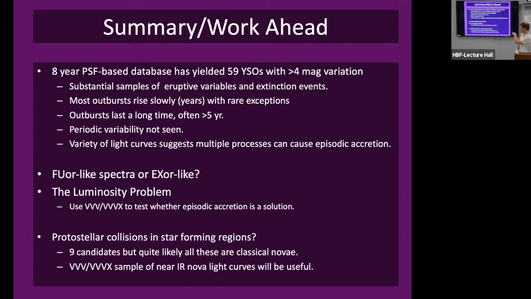And the protostellar collisions, well, we have these candidates, but I'm personally, with Occam's razor, I don't believe it at the moment. Most of those transients that I showed are actually relatively blue. They don't seem to have the colors you might expect for a YSO if there's a lot of circumstellar matter there. They just look like a nova would look if it happens to be within a few arc minutes of a star-forming region. Witter 1 is kind of the exception that's behind an infrared dark cloud, which are relatively small patches on the sky, and is much redder than the rest. But that's where we are at the moment. Thanks.